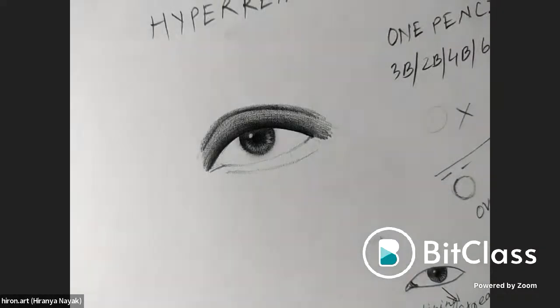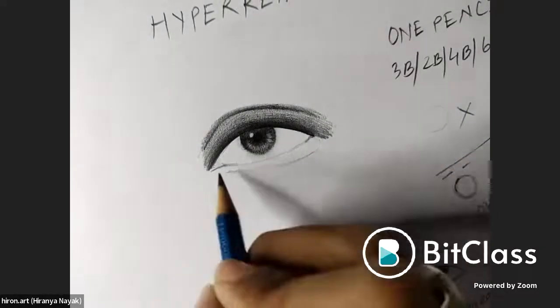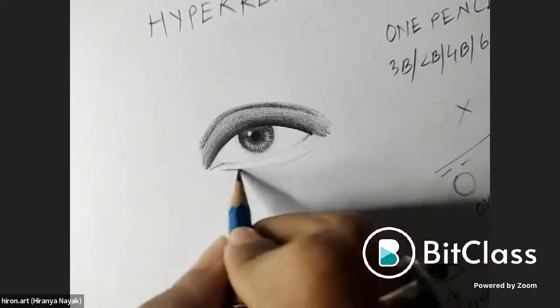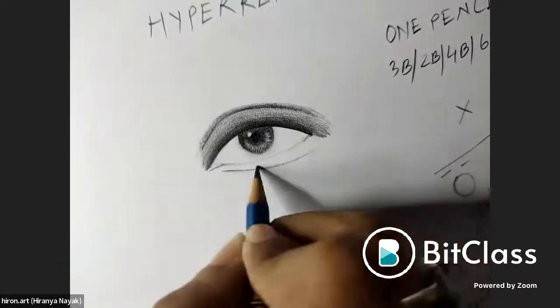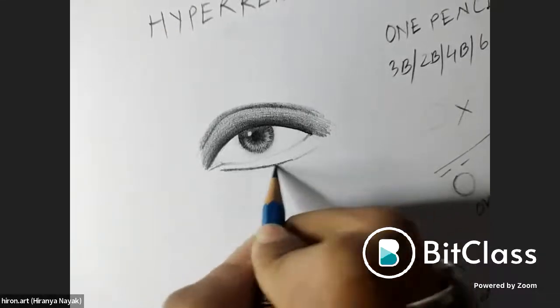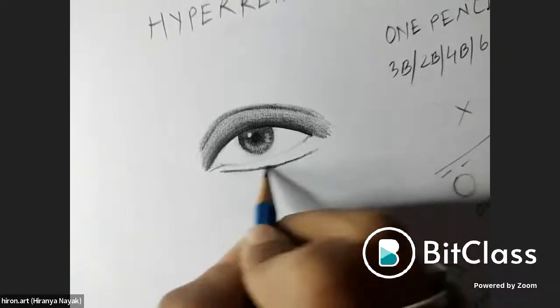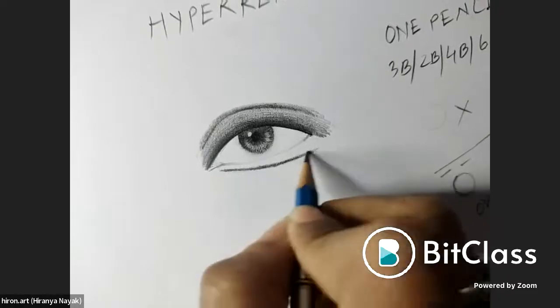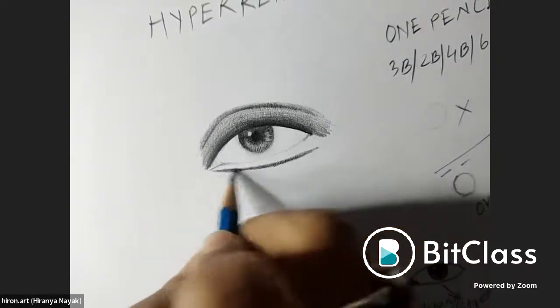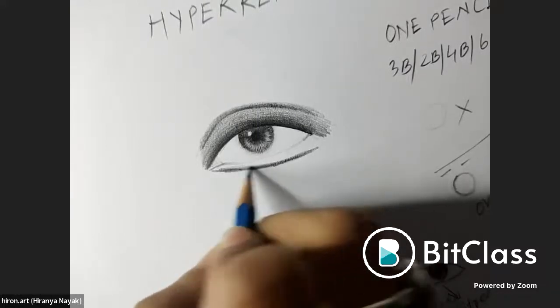This way. Okay, we are not yet done. Now we have to do the same thing here in the lower part. This is the lower crease line, and what I'll be doing here, I'll just make this area darker this way, and I'll keep going with a little amount of more pressure. I'll be using this way, and I will just keep reducing the pressure as well, right from this area.